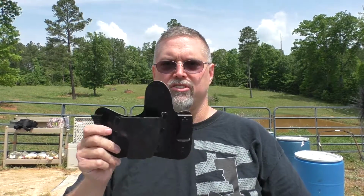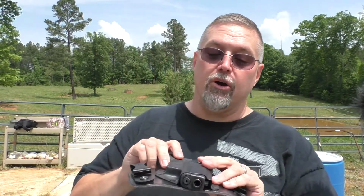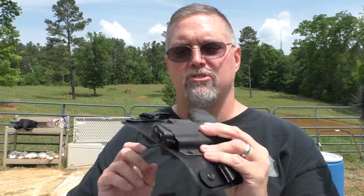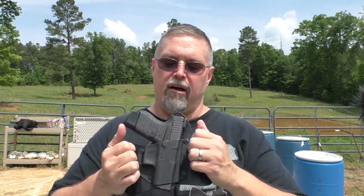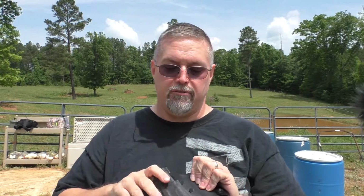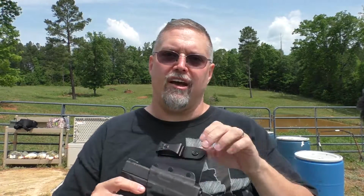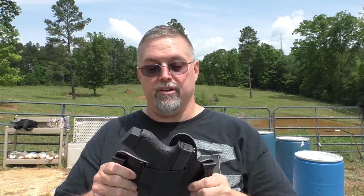It works really well. This one, they call it the MiniTuck, I guess. This one's made for the Glock 43. I don't know what they're using for kydex. I did look on their website and I can't find any claim on what kind of kydex they're using. But the gun fit is really good. It has just the right amount of retention. Once you get it on your body and that starts to groove like that, starts to give, it puts a little more tension on it. Feels really good. It's got room for your sights, so you don't have to worry about buggering up your sights coming in there. All in all, the fit and finish of this thing is undeniable.